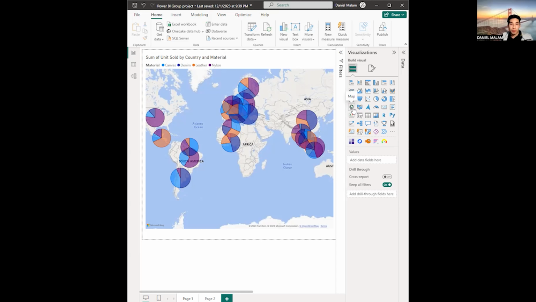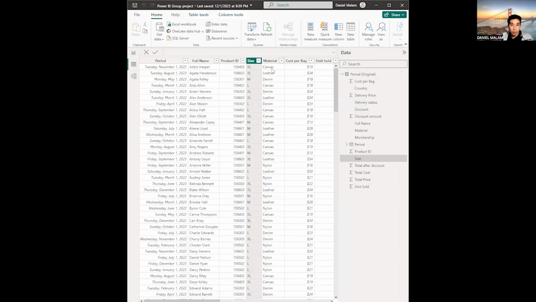Firstly, to make this visualization possible, we prepare a dataset containing information about the unit sales, countries, and materials, and the critical data fields including country, unit sold, and materials.